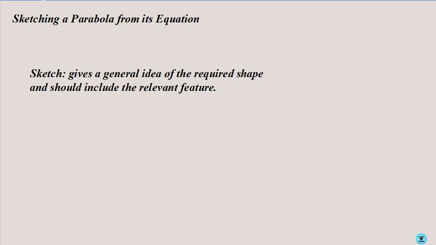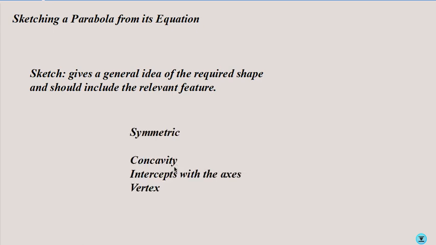Having covered the features of a parabola in class, we are now ready to start sketching parabolas given their equations. But first, remember that a sketch is a diagram that gives a general idea of the required shape. It's not accurate, but it should include the relevant features. So as far as parabolas are concerned, what are the relevant features?